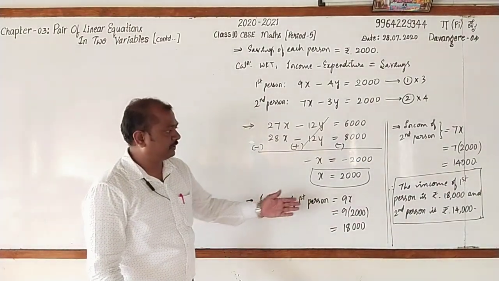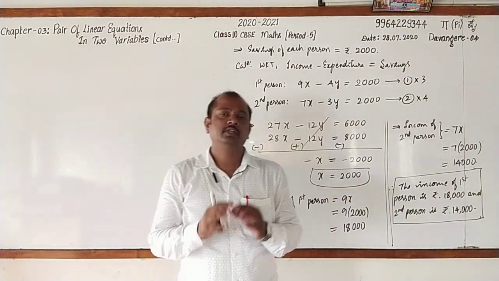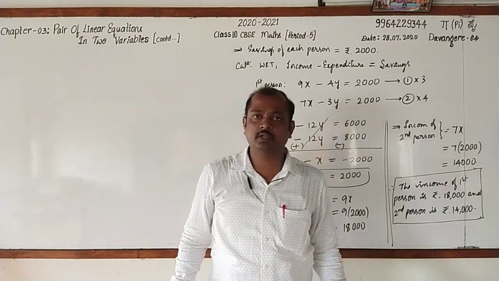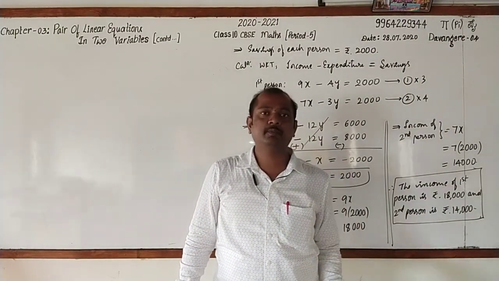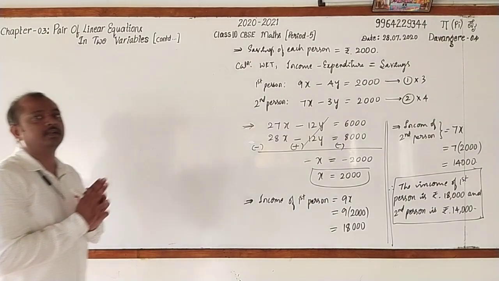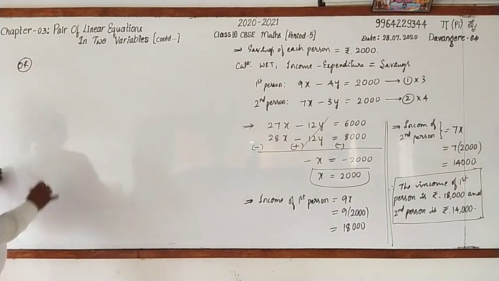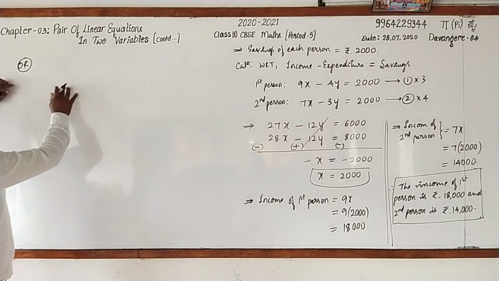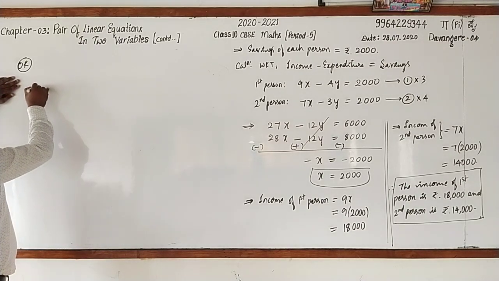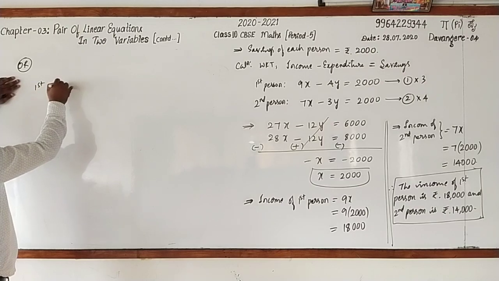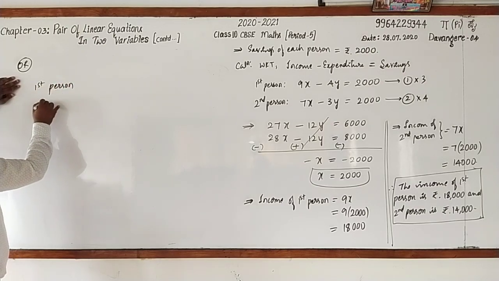Dear students, hope that you have copied. If you feel the data I have written is too much information, then you can write it in a simpler way. I will show that. It is just for the sake of simple information. Observe. Here they are given two persons, first person and second person. Right?